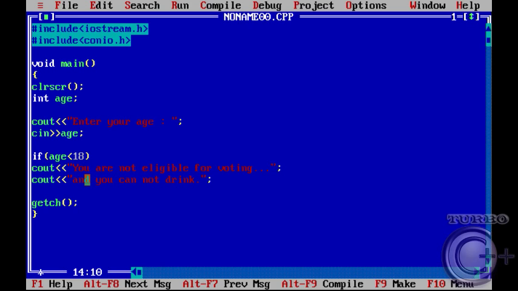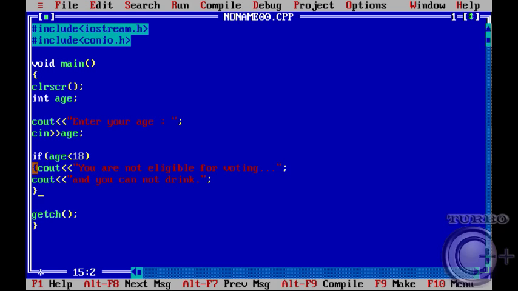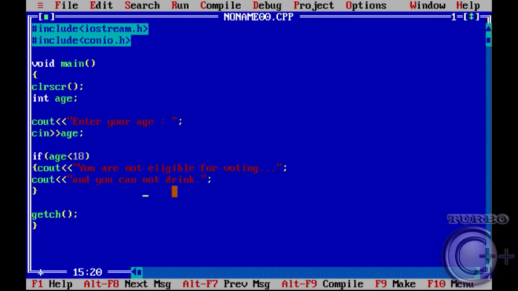So to include it in, we are again going to use curly brackets. That's going to specify its area, meaning all the data within the curly brackets is under the function if. Now you want to display that you are eligible for voting, but only when age is greater than or equal to 18. Then you are not going to again write if age is greater than 18. Instead, you're just going to use else.